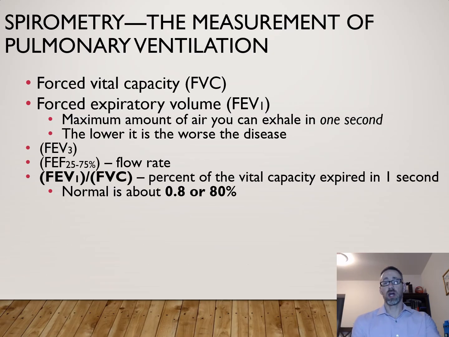Okay, so now to actually measure those lung volumes using spirometry to help us figure out whether or not something is, say, restrictive or obstructive or normal. So there's a couple of volumes we're going to look at. So first off, when they get the spirometer, right, we're going to try to measure what we call a forced vital capacity, or an FVC. The vital capacity, just as a reminder, we went over this a couple slides ago, this is the total volume of air that you can move in your lungs.